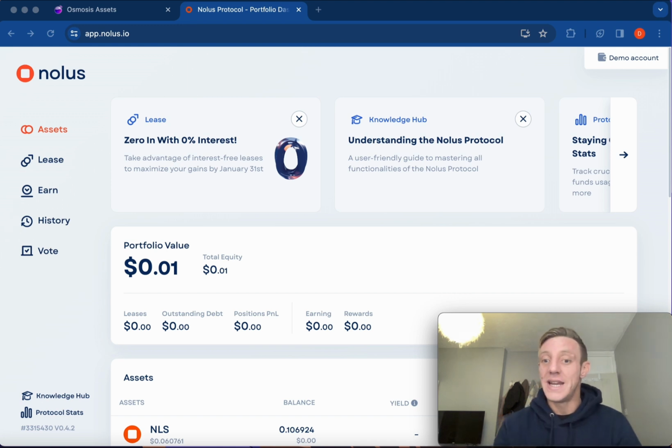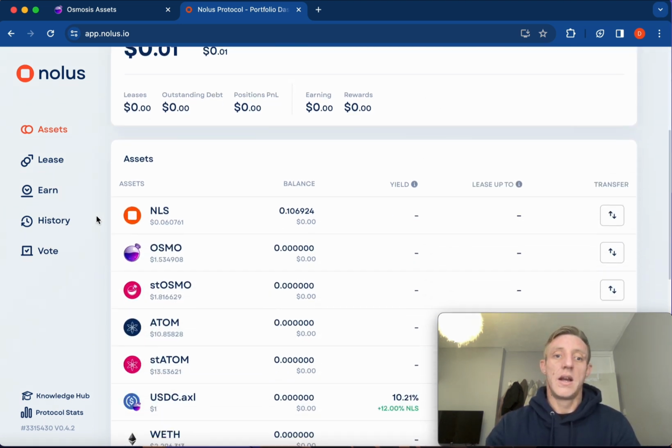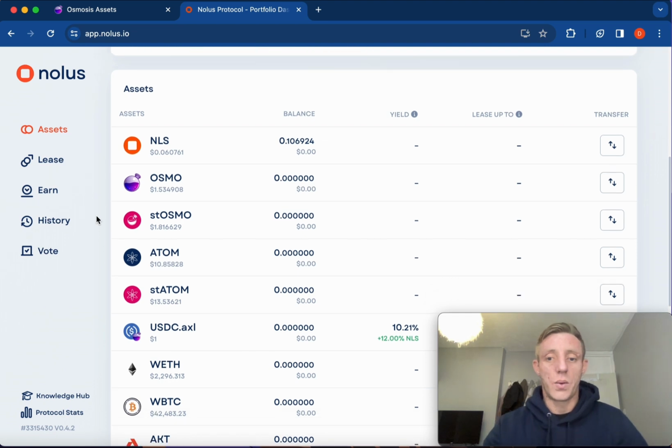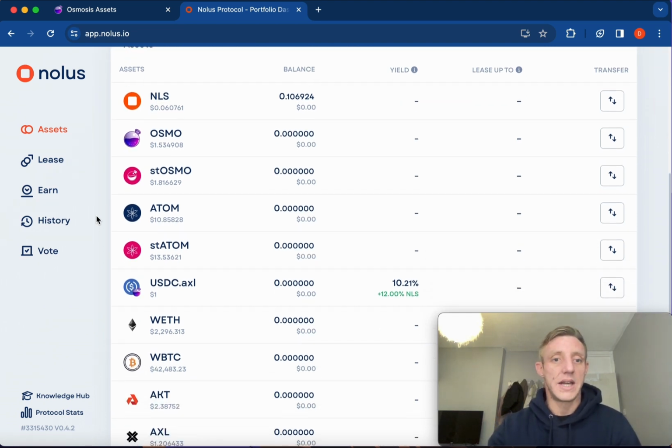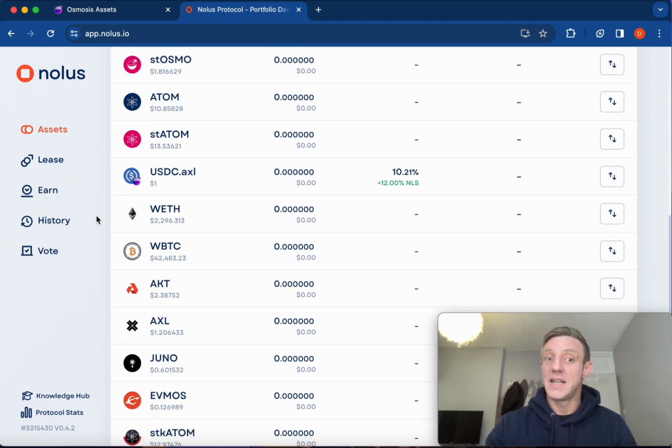So Nolus is a DeFi leasing protocol, and what Nolus allows you to do is to lease up to 150% on the down payment that you pay. Now, if we go on to the assets page, you can already see that Nolus has quite a few tokens listed: Osmo, ST Osmo, Atom, ST Atom, USDC Axelar.